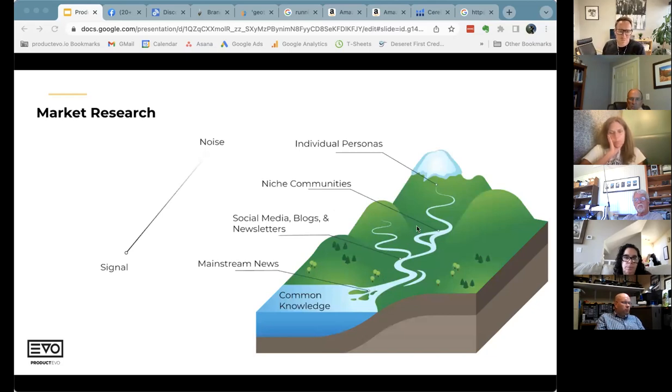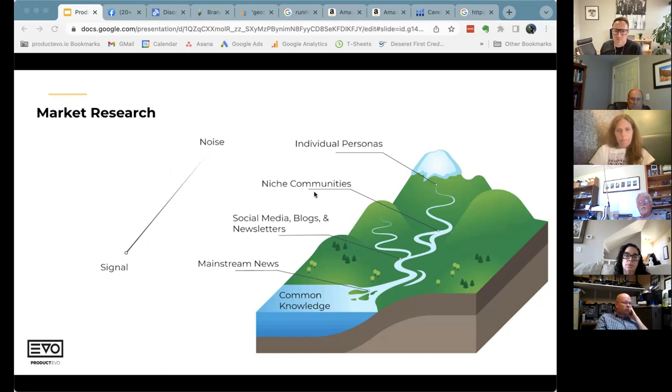So coming back to the idea that we're not predicting the future, what we're doing is we're just moving, if you guys can see my cursor, a little further upstream. And this is where the ideas get started. If you know where to look, you'll come across ideas a lot sooner than your competitors will. The challenge is, as you go further upstream, there's more noise. And so you've got to learn to separate the signal from the noise and find that sweet spot in between these two.